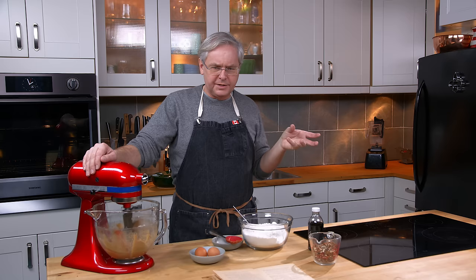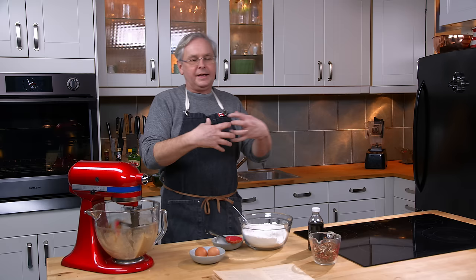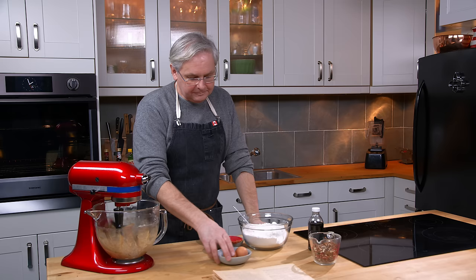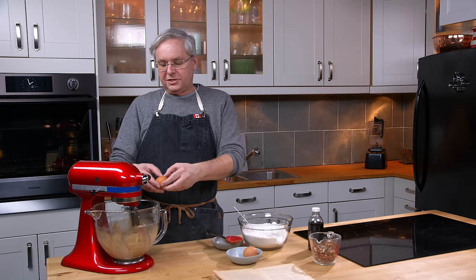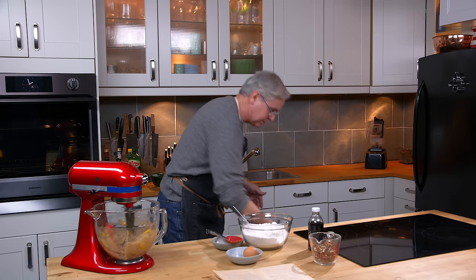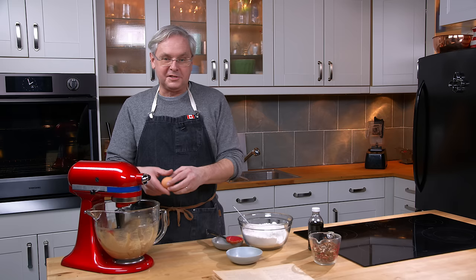The name — German Crisps — I don't know if there is a German link necessarily. As with so many things in North American cooking, there's often a country name associated with the title of a recipe. Sometimes just to make it seem exotic. Sometimes it's called that because you got the recipe from the German family down the street, or the French or Italian family, and has really nothing to do with any sort of national cooking whatsoever. Other times it's just a misunderstanding of what the item is actually called. So I'd be interested — anyone with German descent, is this close to a style of cookie that you would have in Germany?